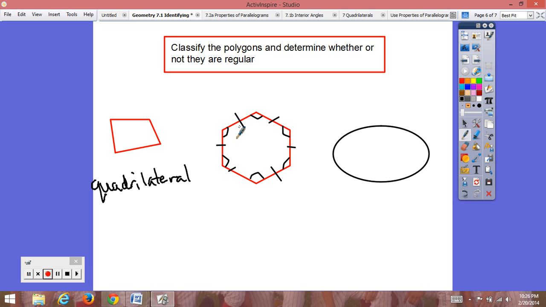This middle shape, we have 6 sides. So to start out, this is a hexagon. And if we look at the other information we're given, we can see that every side length is congruent and all our angles are congruent as well. So this is a regular hexagon. Now this third shape only has one side length. We can see there are no vertices, there's no points where segments intersect. So if we only have one side, that's not the minimum number of sides we need, and we have this curved line, so we will just say that this is not a polygon.